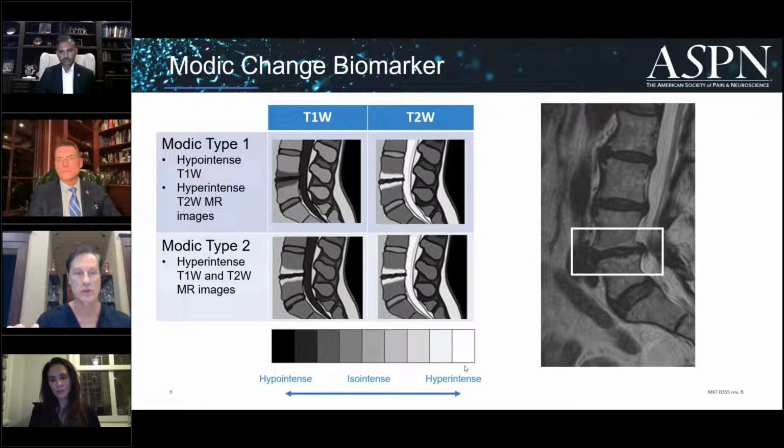We also do so in terms of severity. There's a really nice article that came out recently in the Gray Journal, the Journal of Radiology, that measures the degree of Modic change, whether it's less than 50% or greater than 50%. If it meets the halfway mark emanating from the end plate, if it meets the halfway mark up the vertebral body, then it's more likely to be painful. So the bigger the Modic change, the more likely it is to be painful. Those two things can be pretty reliably employed to determine, even if you have multiple levels of Modic changes, apart from the discogram, just from imaging alone.